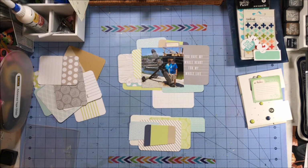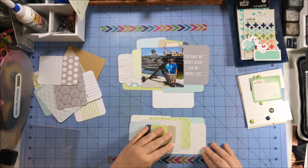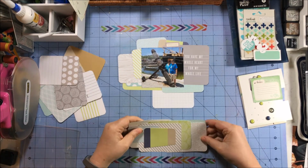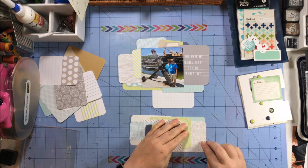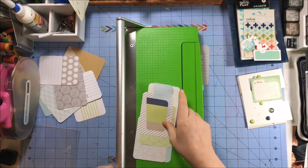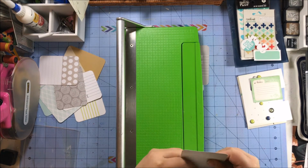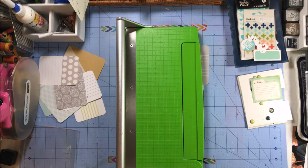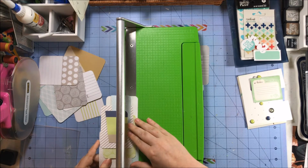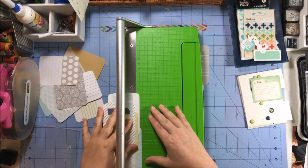But another reason I was cutting down the cards is to cut down on the bulk of how thick it is. Once I get that, as I said, the white one with the brown circles, it works perfectly, just getting it all lined up. Now I'm going to go ahead and trim it to where I think it will look good. I do end up having to glue a couple of the top layers on because I ended up cutting off a little bit too much of the glue. But once I get it to where I want it, I'm very happy with it.